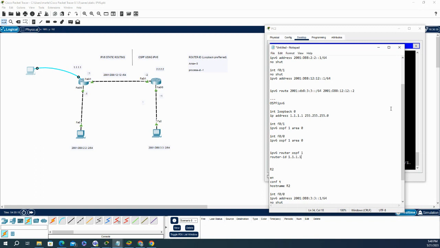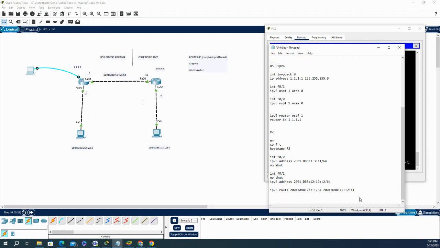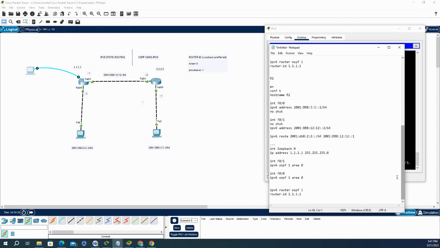Simple as that. That's all you need to worry about, and we are done. I'm just going to replicate the same situation and copy this, and we'll add it to router 2. Then I'm going to duplicate the solution. For this time, our router ID is not going to be 2.2.2.2.